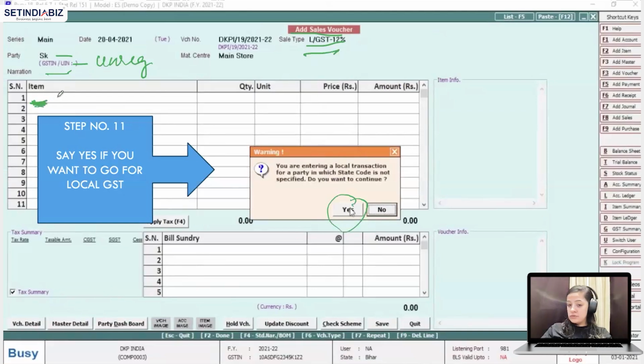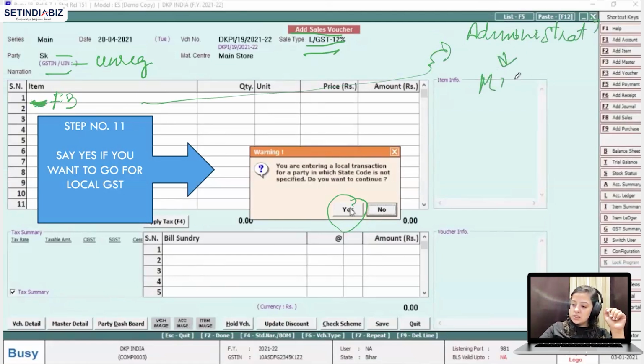And I have no stock item to fill here. So again, another shortcut key is pressing F3. Or what was the other option? The other option was going to administration before entering the sales voucher, then masters.